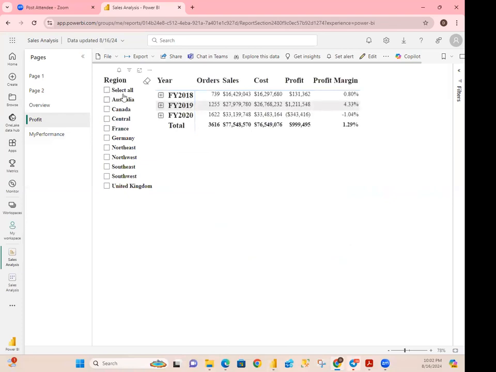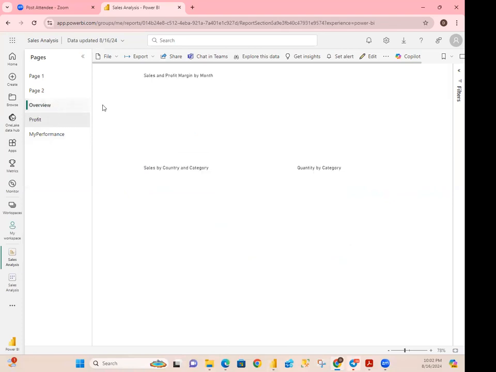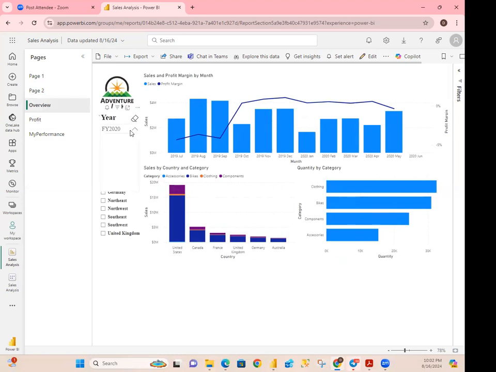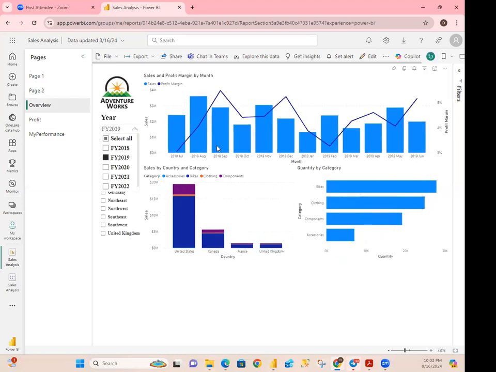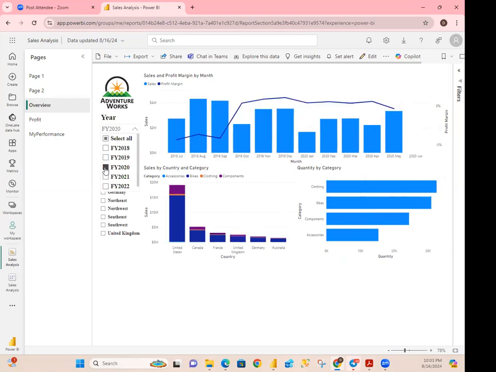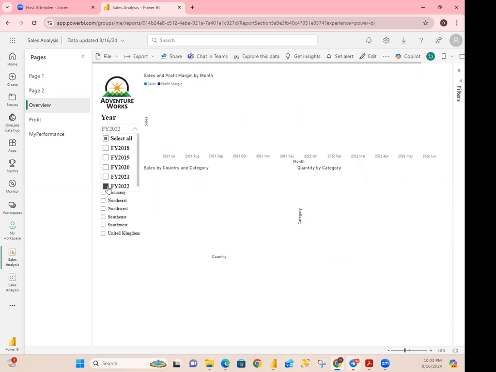Okay, so here you can make your changes. The same way you can show them these are sales for 2019, these are sales for 2020, these are sales for 2022, telling us there was no sale in 2021.